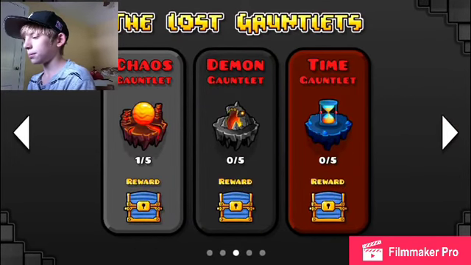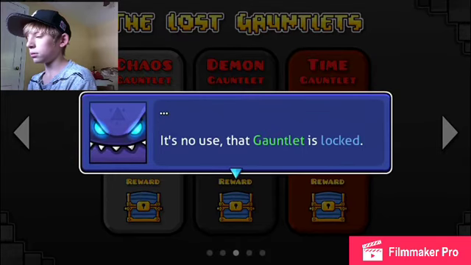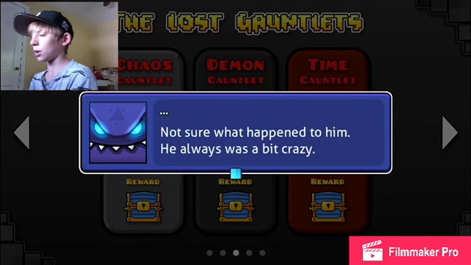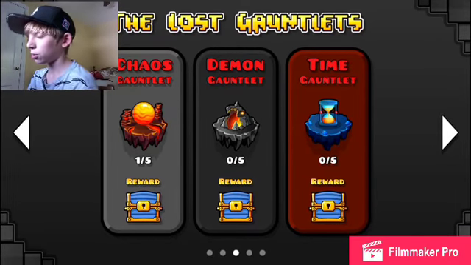Let's try demon. It's no use. That gauntlet is locked. The demon guardian was the only one who could open it. Not sure what happened to him. He was always a bit crazy. Okay, we can't do that one.